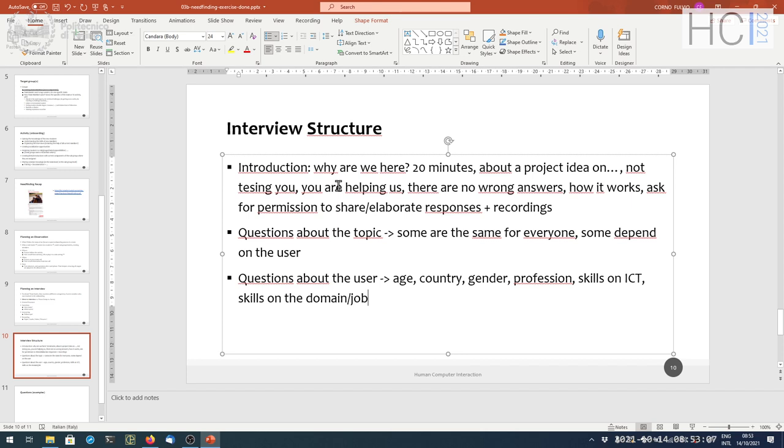Basic information means, as we already mentioned, it doesn't need to be precise. So you don't need to tell me exactly your age. Just maybe in ranges, 10 to 30, 30 to 40, 40 to 50, or something like that. And only if it's really needed. So in our case, the student teams, do we care about the ages? I don't know. They are all between 19 and 24. Does it make a difference whether you are 20 or 23 for the purpose of this project? I don't see how it could make a difference. So this is some information I already have, and the details I don't really care about.